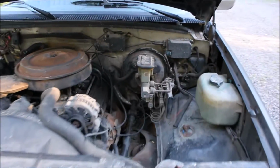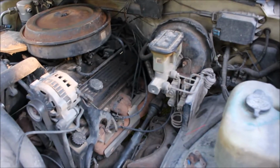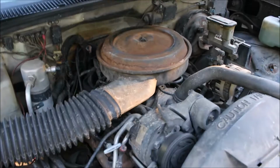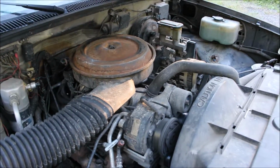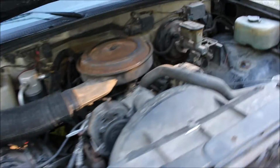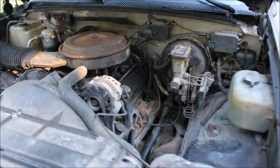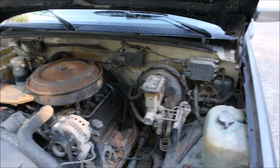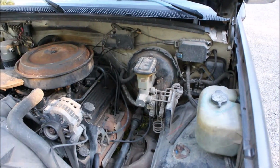Let's go ahead and pop the hood. Yep, not what I'm used to at all. Completely and utterly, I don't know what this is. I do know it has 226,000 miles and has a leak on the oil pan gasket, so I'll need to replace that. It's like 30 bucks. Might have a video on that.